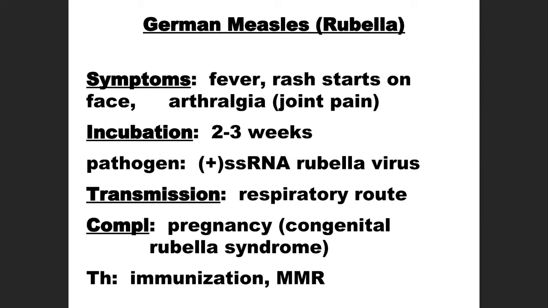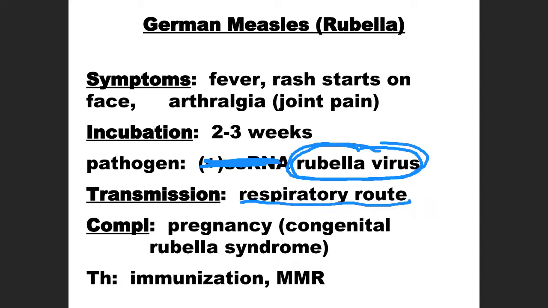But let's first talk here about German measles. German measles is caused by the rubella virus. You do not need to know that it's an RNA virus, I'm going to scratch that out, but it's caused by the rubella virus. It's primarily transmitted through the respiratory route. When a person has rubella, they release the virus in their saliva and mucus. It's transmitted through droplets, and it starts off like an upper respiratory tract infection. Initially, a lot of the symptoms might resemble the common cold or the flu.